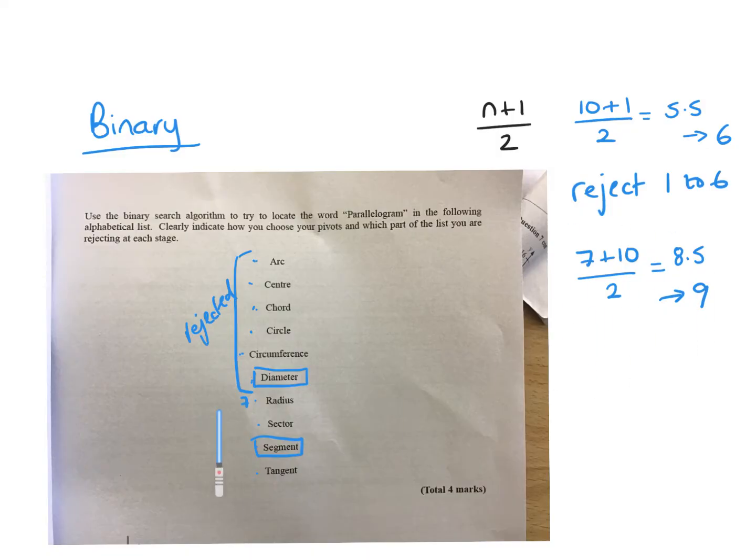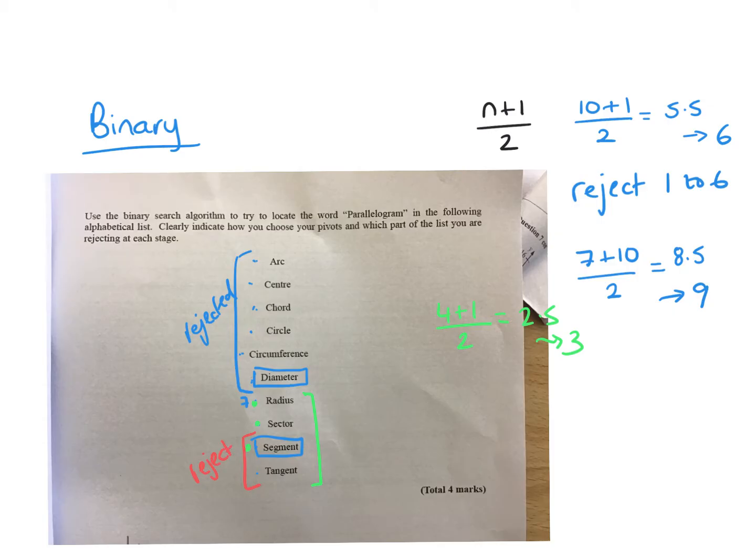You can do this if you've labelled them. You could also, if you wanted to, mathematically, know you have 4 numbers left. So the amount of numbers left is 4 plus 1 divided by 2, which is 2.5, which rounds to the third one. So you could look for the third one in the remaining list. It will give you the same answer. Either way is completely correct, as long as you state your working out. So we now know that P comes before F, so we reject everything after.